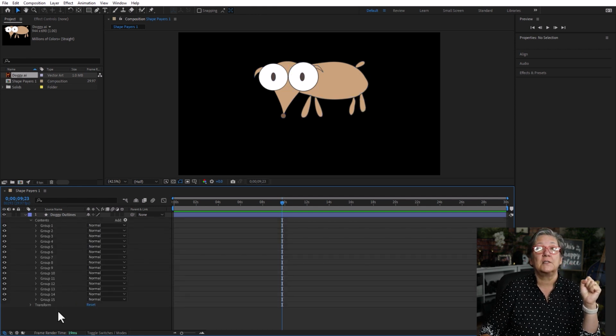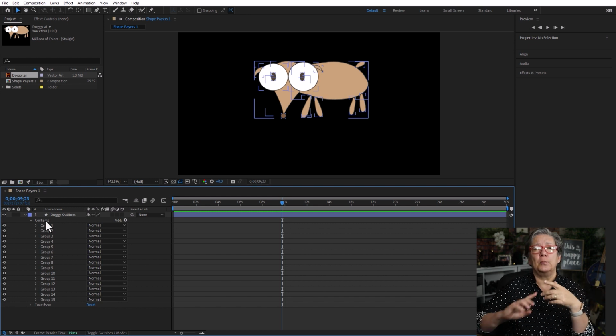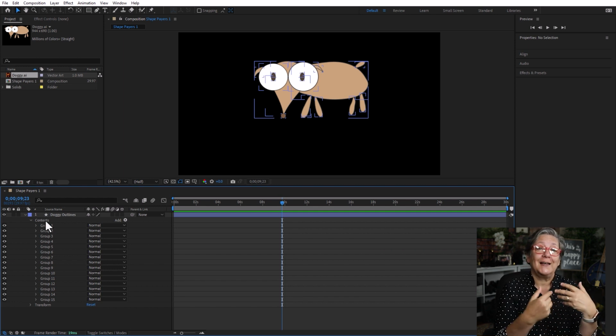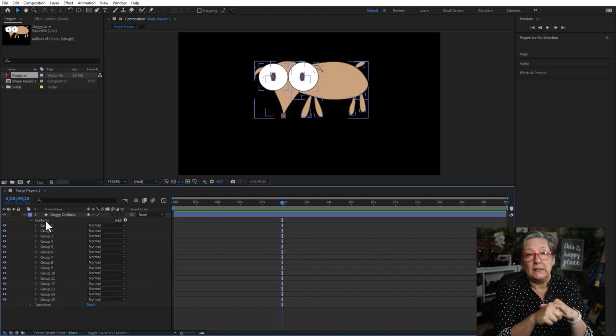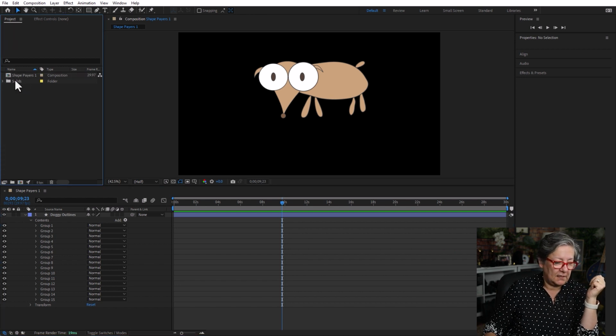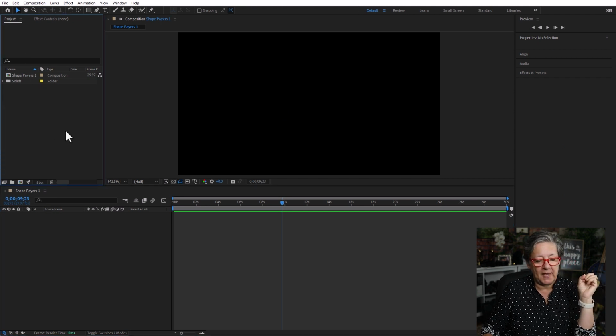And now all of that doggy, I'm just going to delete the original one, is a shape layer with all of these contents, which I can make visible, invisible. See, that was that little pupil of the eye. All of these, see, that's that leg. And all of the operators, everything that I can do with a shape layer, I can now do with these shape layers because I turned that Illustrator file into a shape layer. How cool is that? So that's one way. Anything vector like that can be turned into a shape layer. I'm going to delete the doggy. I deleted it from the project panel already.